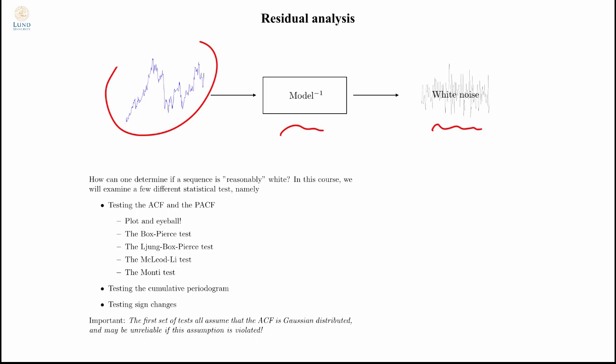We want to then be able to see whether there is some further structure in the residual that we can exploit, and that in this sense we can go back and improve our model so that there are no further structures to be able to improve it. There are several different ways of doing that.